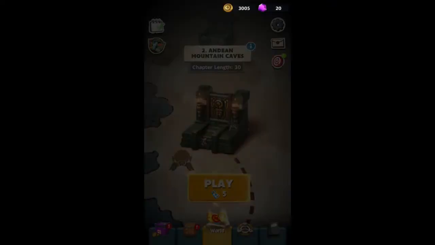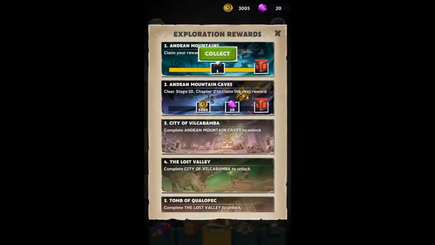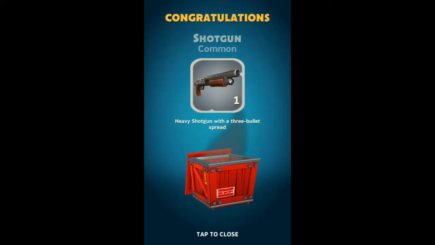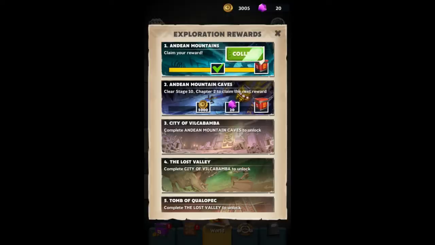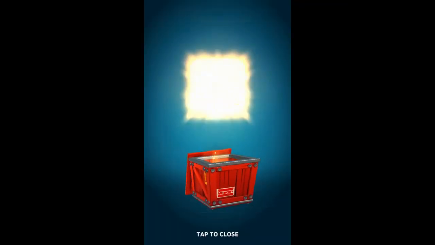So where are you going to take me? Oh, we got stuff to collect there, do we? We'll do that. Shotgun. Powerful new weapon, shotgun. Equip it before you run to the next tomb. Also collect this. Can I collect this, please? We get here.